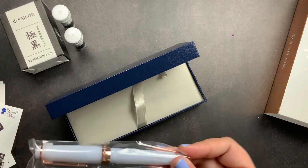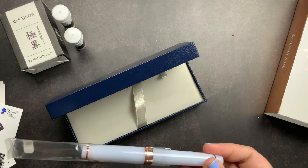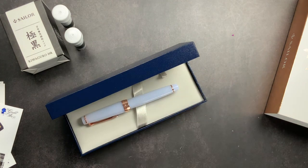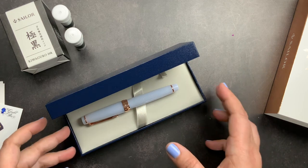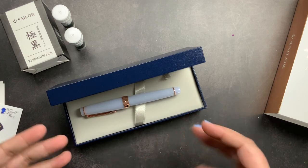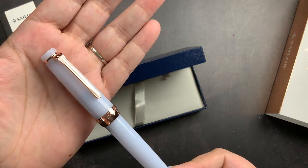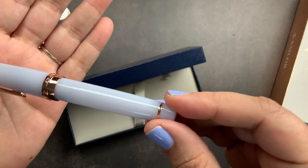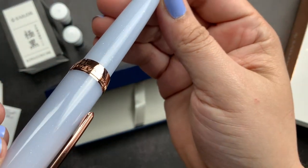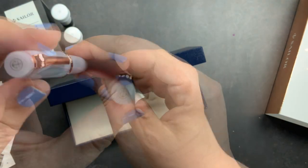I did get this pen in a medium fine. I went back and forth on nib size - I have some unique nibs in my Sailor pens like the zoom nib, and I knew I didn't want a unique nib. I know my size preferences change over time, sometimes liking broader, sometimes finer, so I wanted a nib that would be a happy middle ground so I'd want to use it all the time. This is my gorgeous pen - it's a lilac blue color with sparkles and rose gold accents.